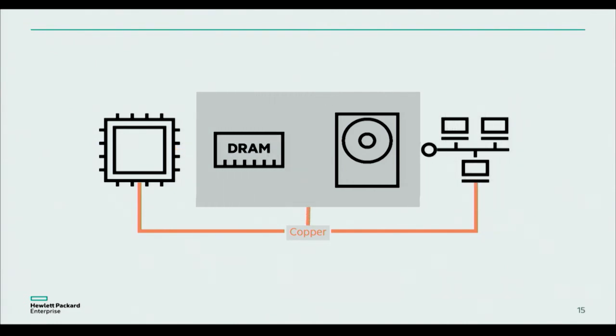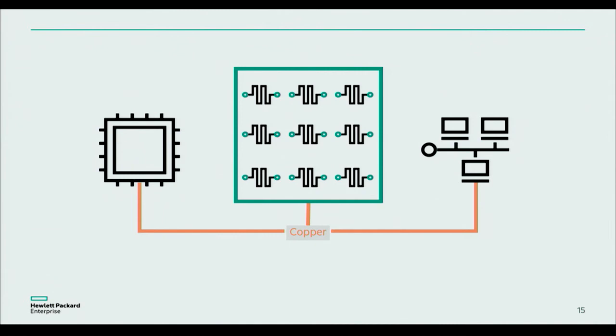What we'd like to do, and are actively researching, is move to what's known as non-volatile memory. We'd like to remove all spinning disks and flash memory from the system and instead use memristor technology to understand how we could be processing all of this in RAM rather than in long-term storage. In addition, we're going to re-architect the bus, which will now run on photonics — giving us very fast access between processing and memory. When I talk about memory here, I mean very large pools: because we're no longer running on copper interconnects, we can stack these memories and get very fast access with very fast read/write times.